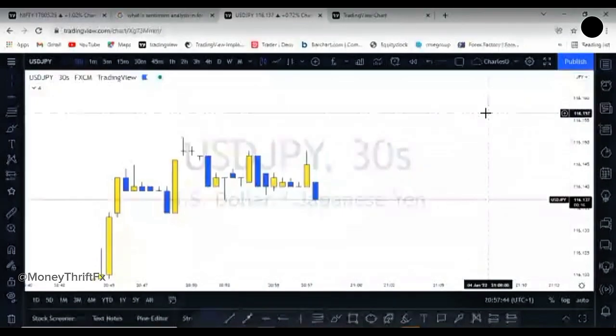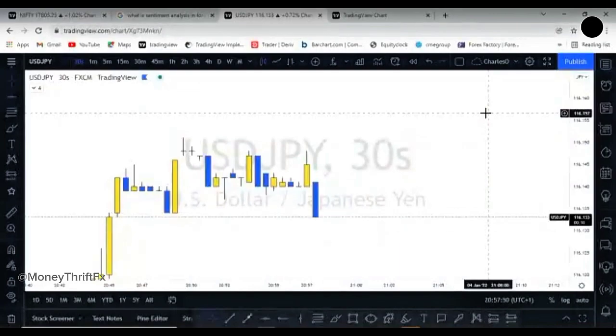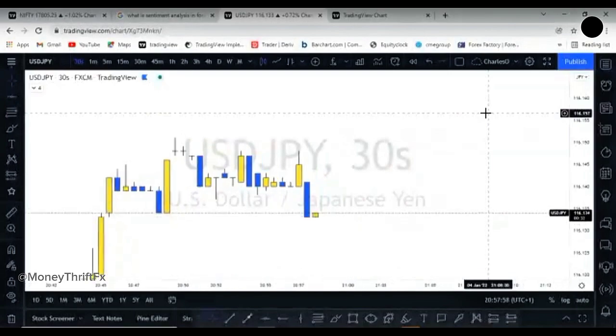If price is below the open, this is a bearish candlestick, and a bearish, selling candlestick is blue in color. But if price retraces and continues going up, my bearish candlestick is going to turn yellow in color, right? The color can change. So now you can see a new color from now.